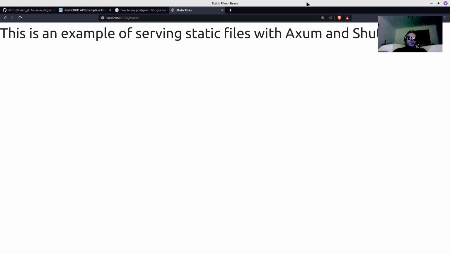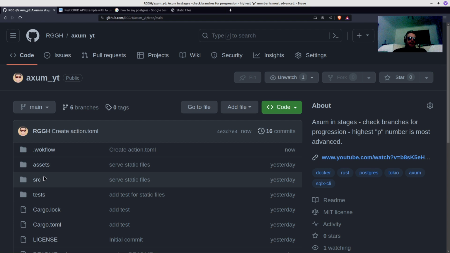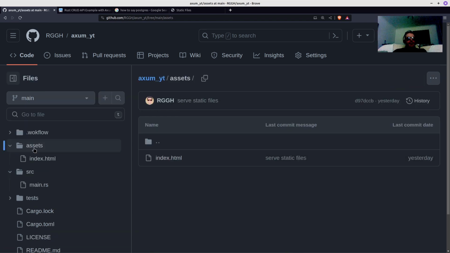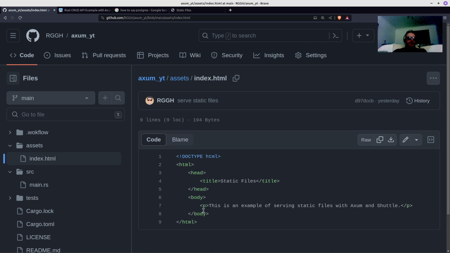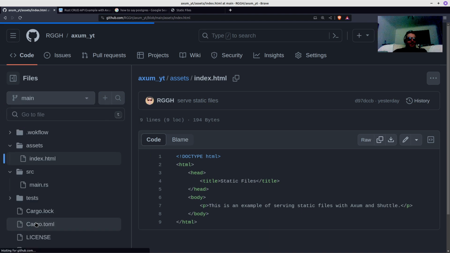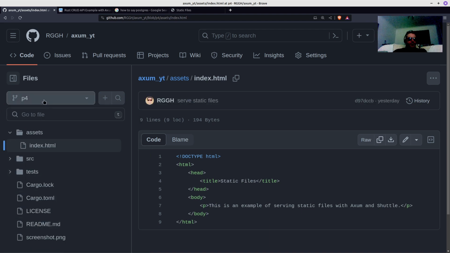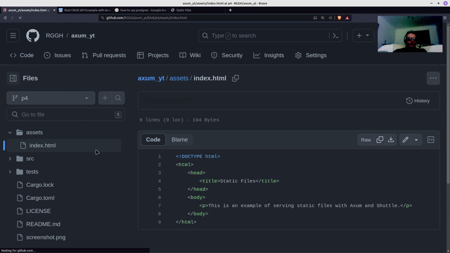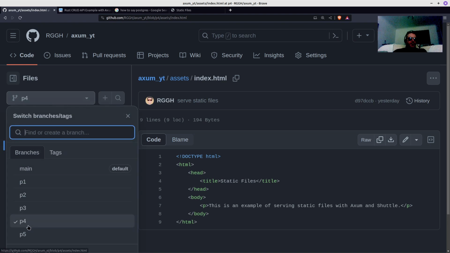As you can see, that's got some CSS going on there, and the CSS is actually Bootstrap. Wrong one, assets. So assets index.html, and that's just a standard HTML page, and that's not the latest. That's main, that's old. So I updated that, and if you look at a more recent part 4, let's try and refresh. No, so it must be part 5. It's only on the most recent part.